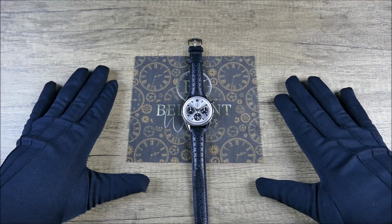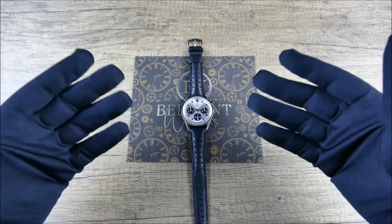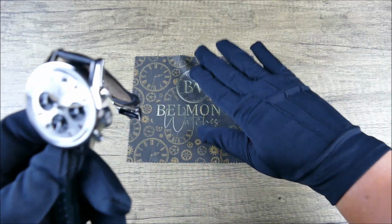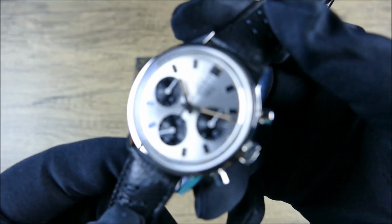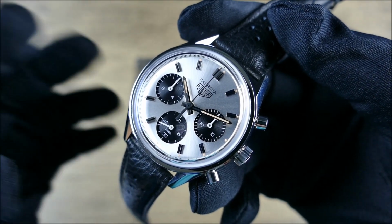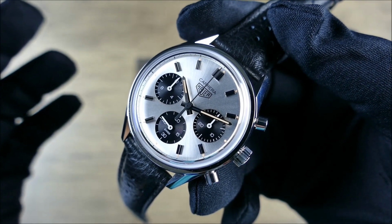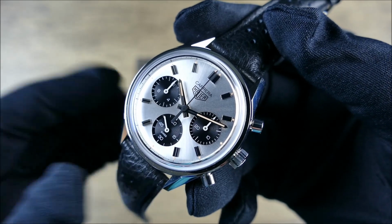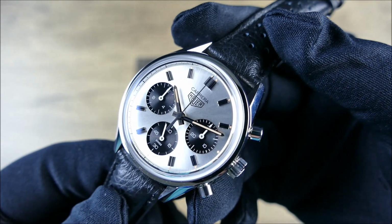Okay, guys, another huge shout out to Belmont Watches here in San Diego for providing this piece, lending it in, because this thing is absolutely gorgeous. I am a big fan of Belmont watches. I've purchased a few watches from them, whether they be new or used, as well as even made some trades as of late. So you might see some of my watches listed there on their page, or on their eBay, I guess, depending on what tier my watches will suit.